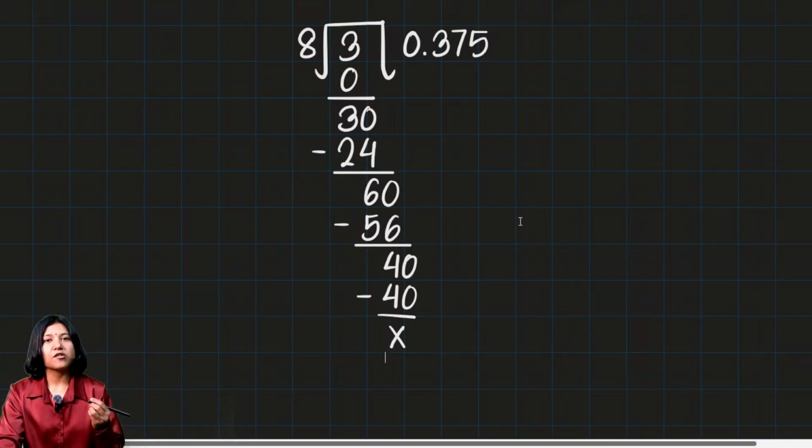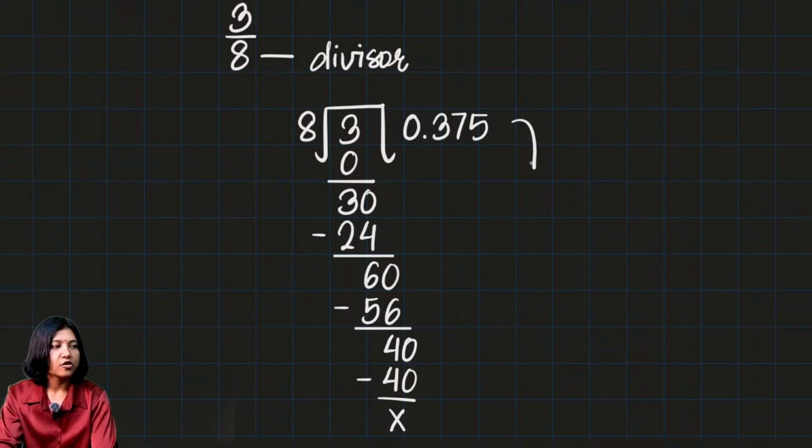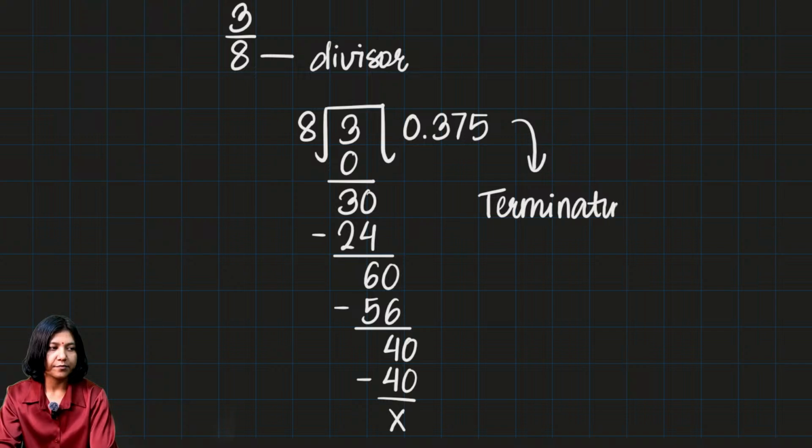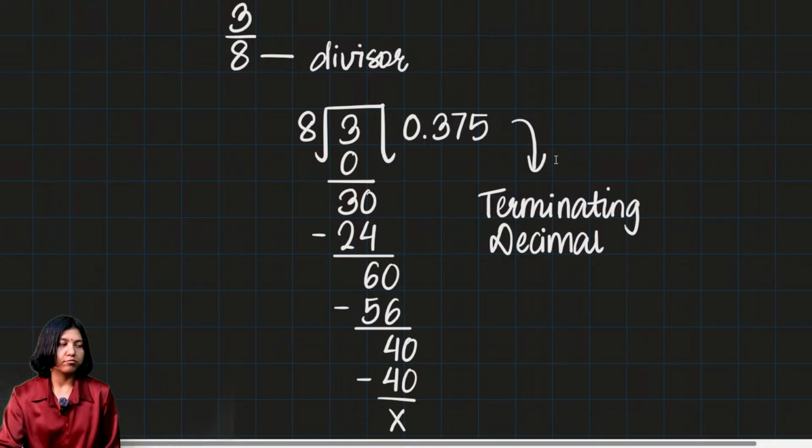Now because you get the remainder 0, this kind of decimal expansion is called a terminating decimal. So every terminating decimal is a rational number, okay? But it's not every time that you get the remainder 0, do you? No, you don't get the 0 remainder every time. So let's take an example of another kind of division where you get something else.